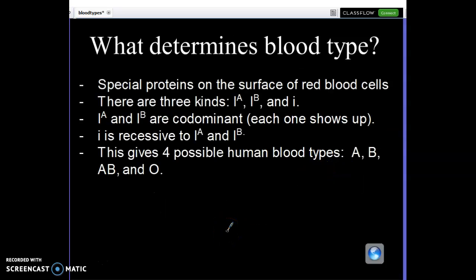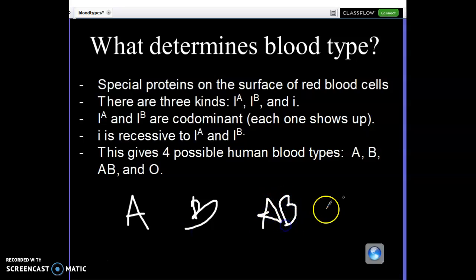Okay, so let's look at what determines your blood type. As it was mentioned in the video, the ones who give us blood types are our red blood cells. So there's this special protein on the outside of the cell membrane of the red blood cells. It's invisible, but it can be detected chemically. So if you were to go in and have your blood tested for what type it is, that's what they're looking for. You can have an A protein on the outside of your blood cell. You could have a B protein. You could have both of those, or you could have no proteins and have type O. So that's where the four blood types come from.